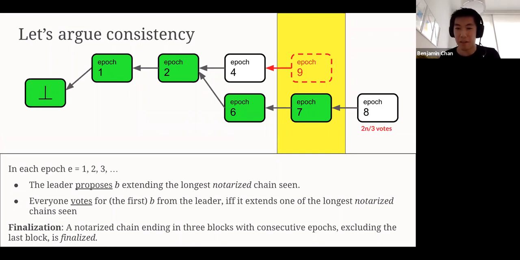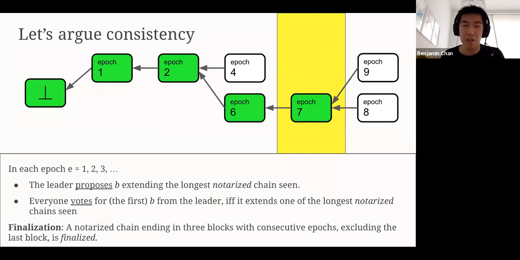Why? Well, we know that two-thirds of the network voted for epoch 8, so a majority of honest players voted for this epoch 8 block. Thus, a majority of honest players must have seen that the epoch 7 block was notarized. So by the time epoch 9 rolls around, the epoch 7 blockchain is the longest notarized chain that a majority of honest players have seen. So this epoch 9 block proposal is too short. It extends a chain that is too short. In fact, the only way we'll vote for this epoch 9 block is if it extends a longer blockchain, for instance, as I've shown on the screen. So we've just argued that this epoch 9 block cannot be in the yellow region. Now, a similar argument applies for any epoch number less than 7. So we can argue, finally, that our epoch 7 block is unique at its height. That's really the crux of our consistency argument.